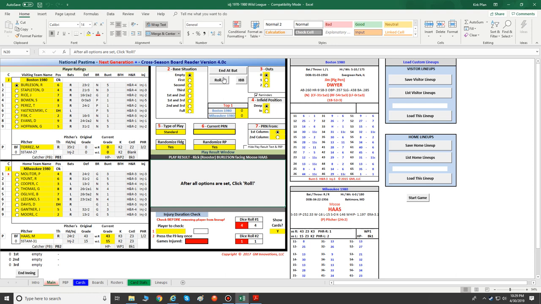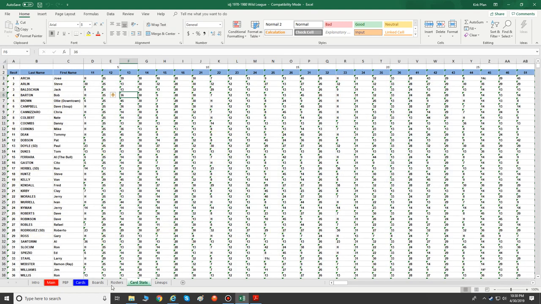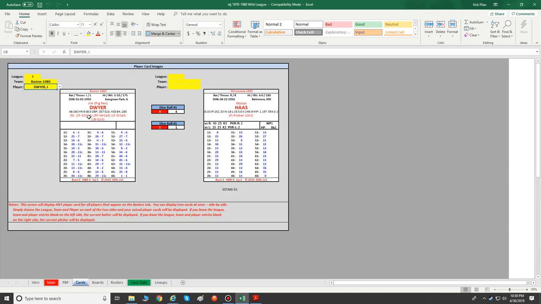Same way. Looks like it's going to be Jim Dwyer. Oh, wait a minute. What happened? Why is Jim Dwyer up on Burleson? Okay, so the reason this is up like that is because in our cards tab, we actually were looking at Jim Dwyer's card, so it thinks we want to use Jim Dwyer.